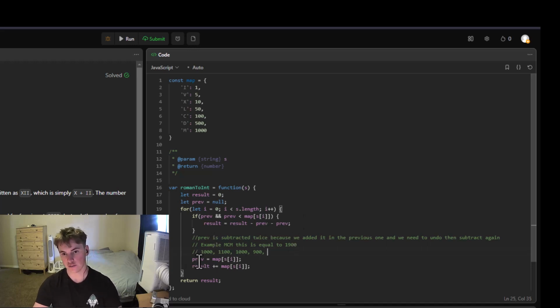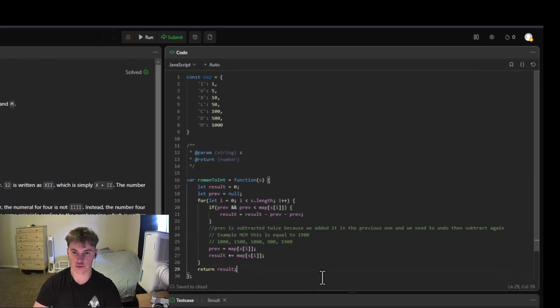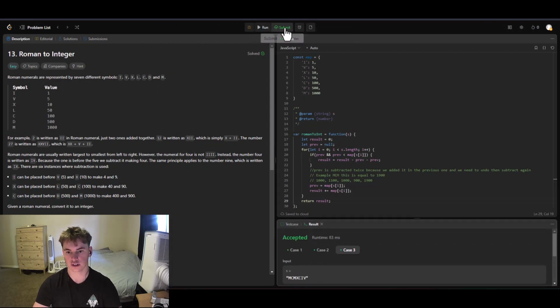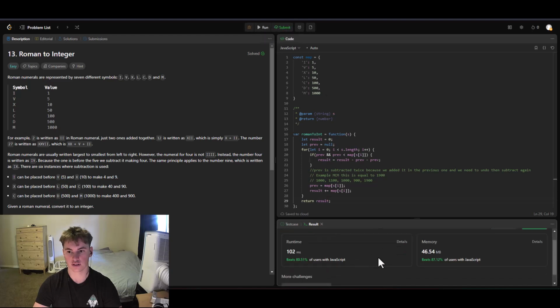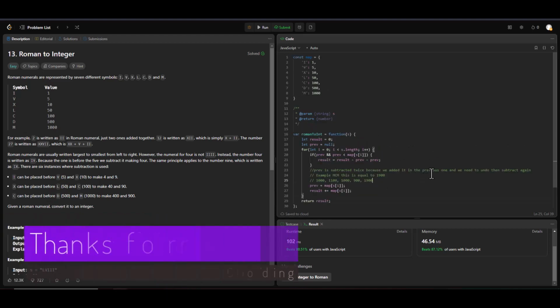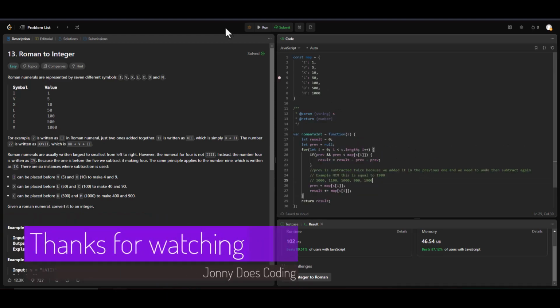And then at the very end of it, we say prev is equal to 1000, which even though we won't use it, then result is equal to result plus map[s[i]]. So that would give us 1900 at the end. And then we wouldn't loop through this again because it's all through, and we would return the result. So that's how this works. And I'll show you. We run it, accepted, submit it, and it beats the memory storage, but I don't think it's faster than the previous example. So that is Roman to Integer. Thanks for watching.